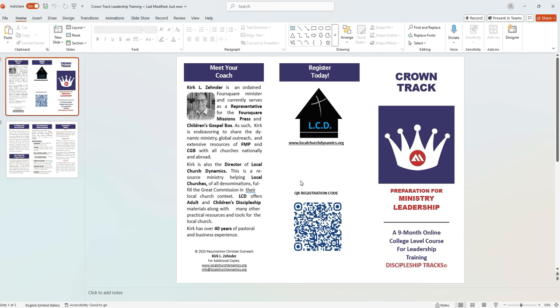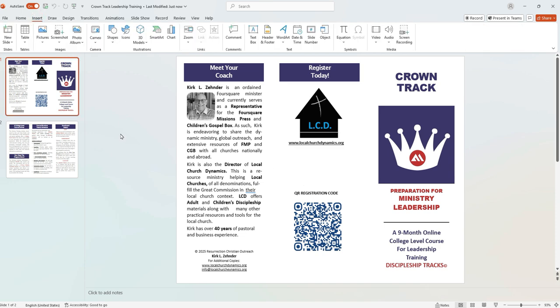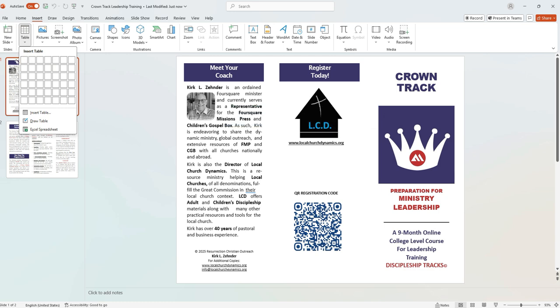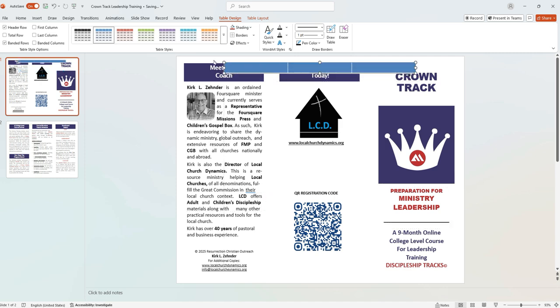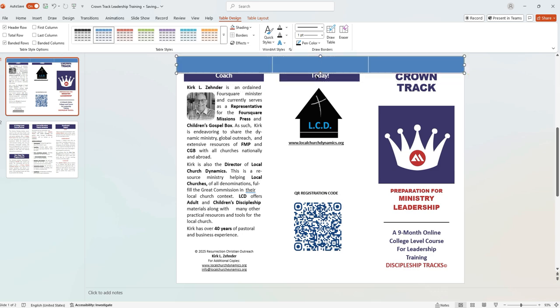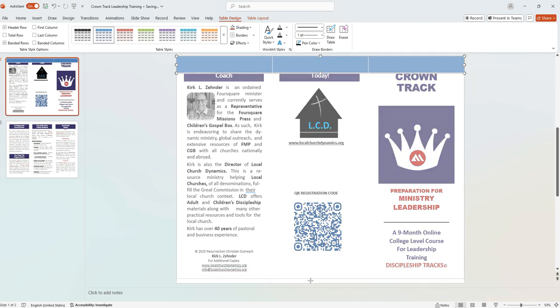But I wanted to see visibly the separation lines between the three columns. So in looking at working with columns in PowerPoint, I found that I could just go ahead and use a table. So what I did was I created a simple table, and I'll go ahead and just expand that to the two edges. And what that does is it gives me 3 equal columns that divide that brochure. I'll go all the way to the top. I'll go all the way to the bottom.